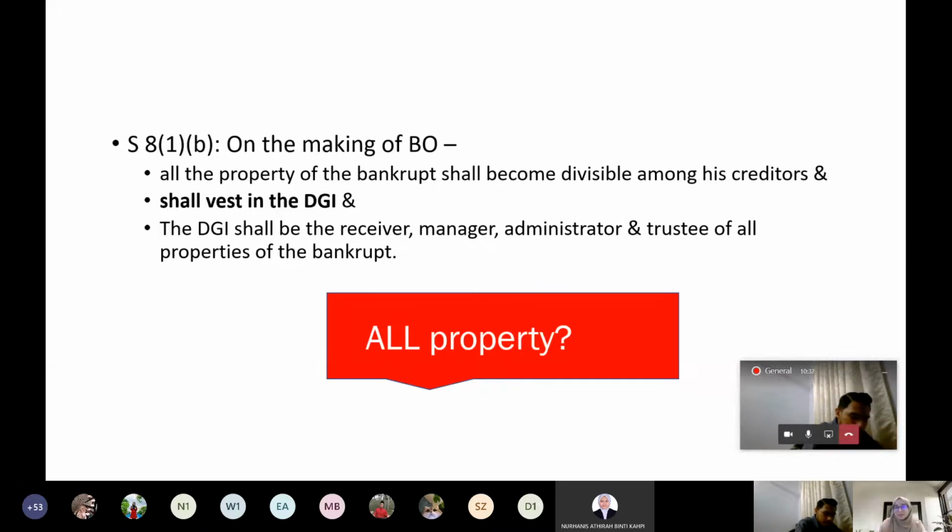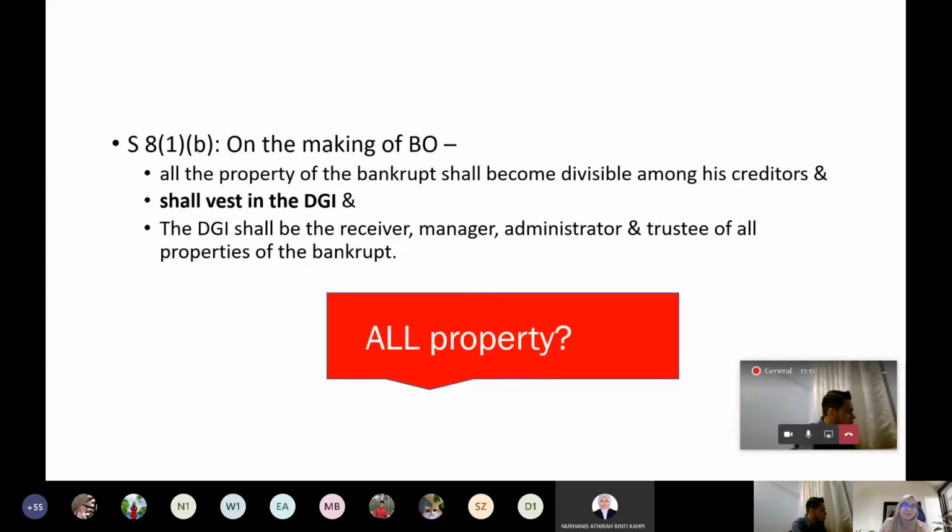So once the court orders a person as bankrupt, all of his property macam automatic transfer lah, automatically transferred to the DGI. So the question is, is it all of the property? So macam mana dia nak makan, dia nak tidur, rumah apa semua kan? Okay, so this is the question now. One always wonders whether all of the properties of the bankrupt will vest to the DGI. Okay, so the basic rule is that they are all of the properties. All of the properties of the bankrupt person will vest in the DGI.